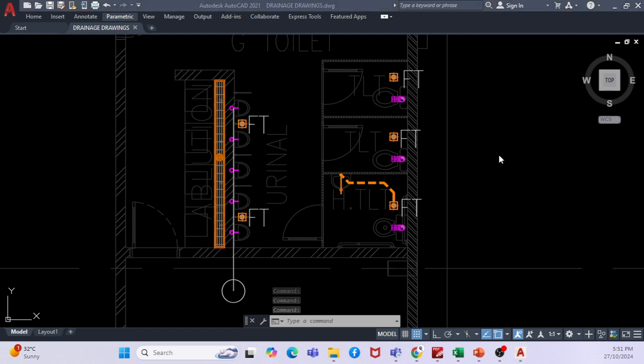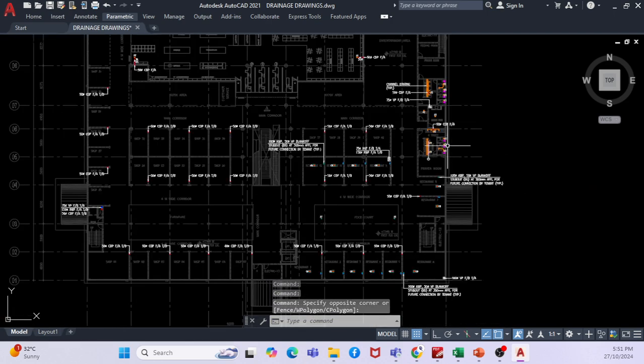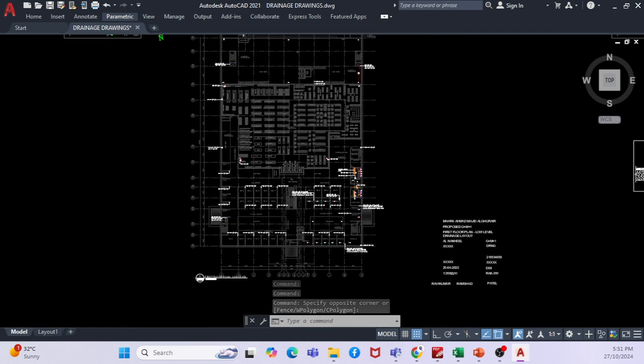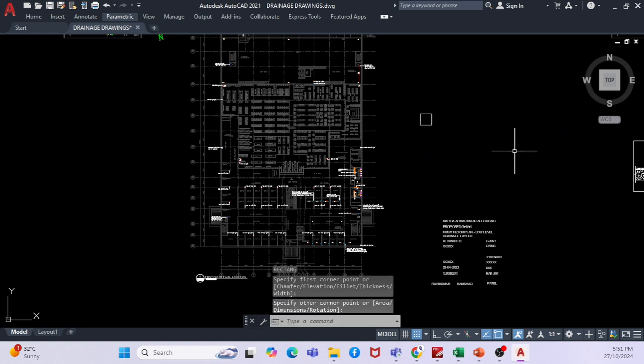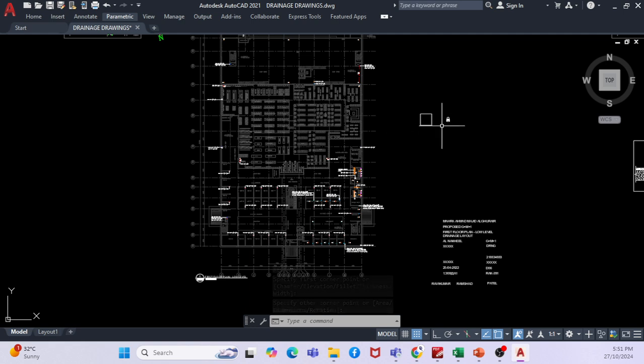So here what is our aim? Say for example, you have a very big project, and understand that this is your final manhole from the authority, which is called FIC, right? So what is your aim? You will direct the pipe towards this discharge. Whatever the directions, it is like the flowing of water to the drainage, by means of gravity. So how will you do it? From here your direction should be here, from here to here your direction should be here, and from here your direction should be here. So that is our aim.